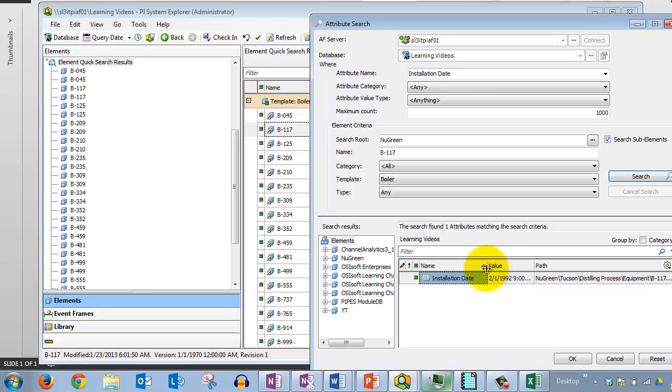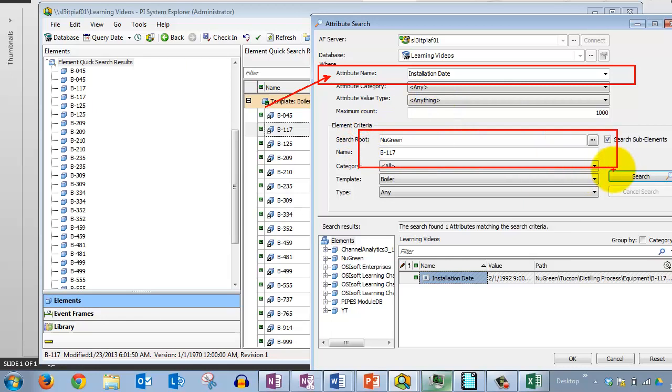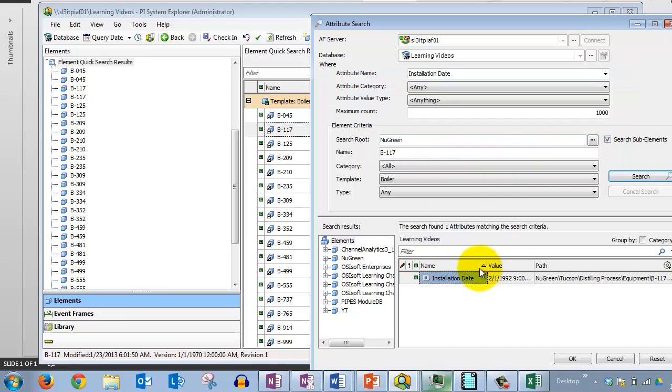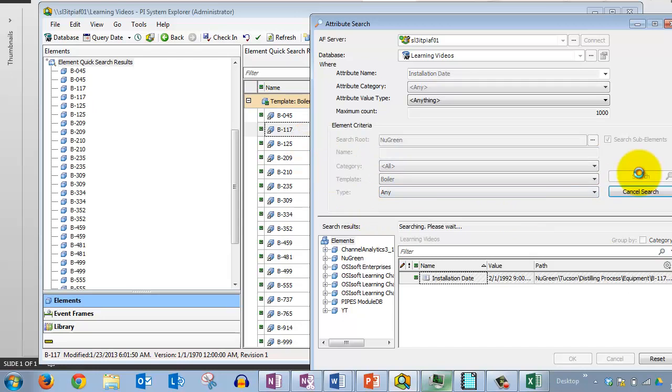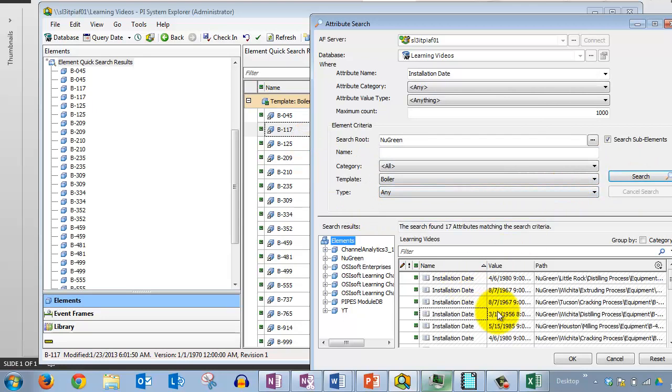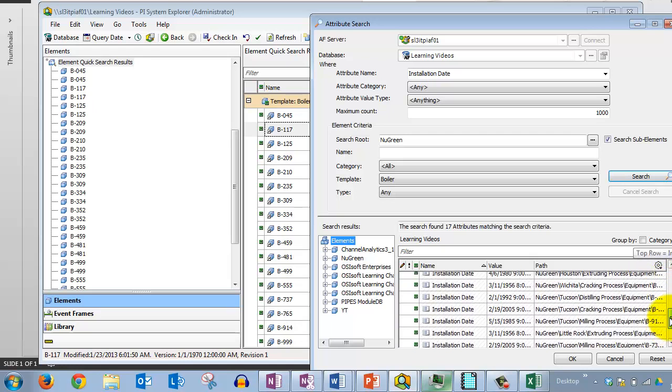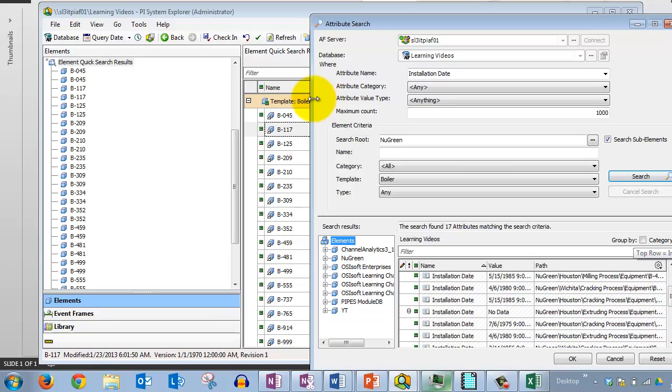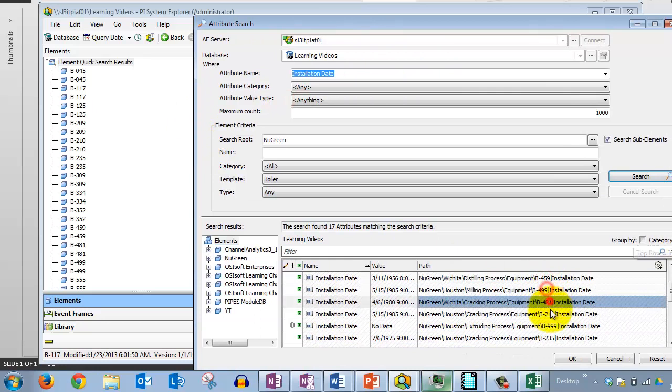See? Okay, well, let's change it around a little bit. Let's say we wanted to search for all the attributes named installation date. So I wanted to know all the installation dates of my boilers. So of all my boilers, what are their installation dates? Well, I could just search for the attribute name installation date, but search for any boiler here. So now I've eliminated any restriction on what the name of the boiler is. And when I search, I'll get back all the attributes that are installation dates for all of my boilers. I'm going to expand this a bit so we can see it, but all the different boilers I have, you can see their names here.